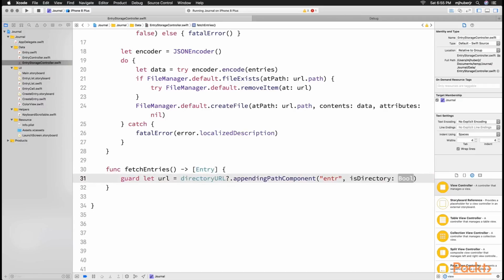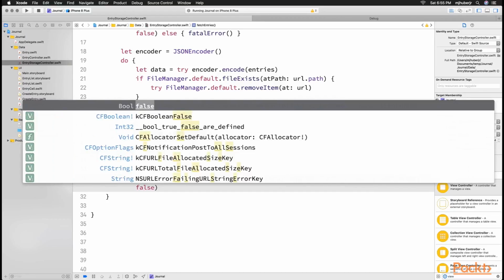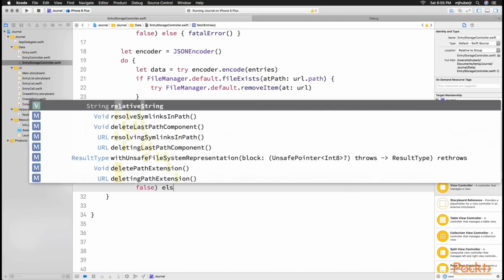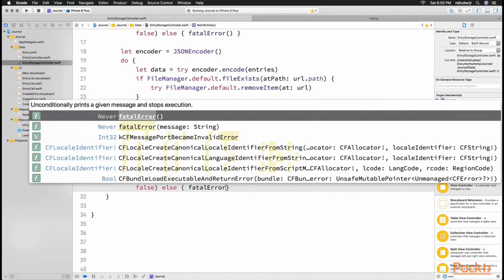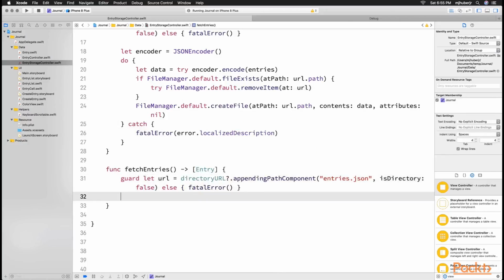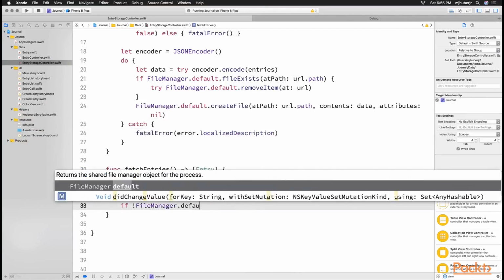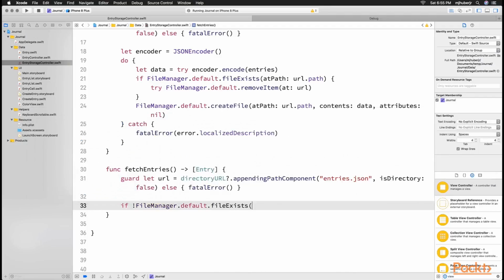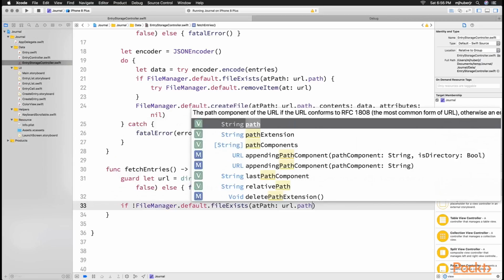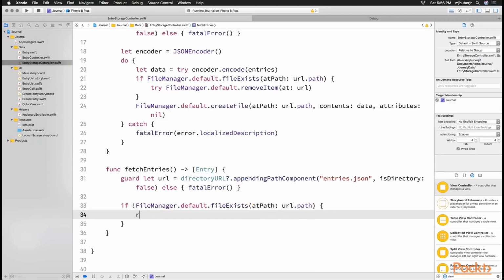So first let's get the URL, which is the same as above, where we get the entries.json, which is not a directory. Again, if we cannot get this file, we will crash the app with this fatal error.